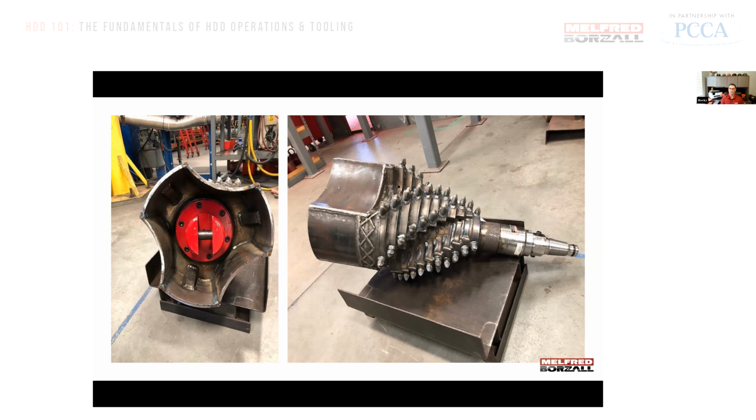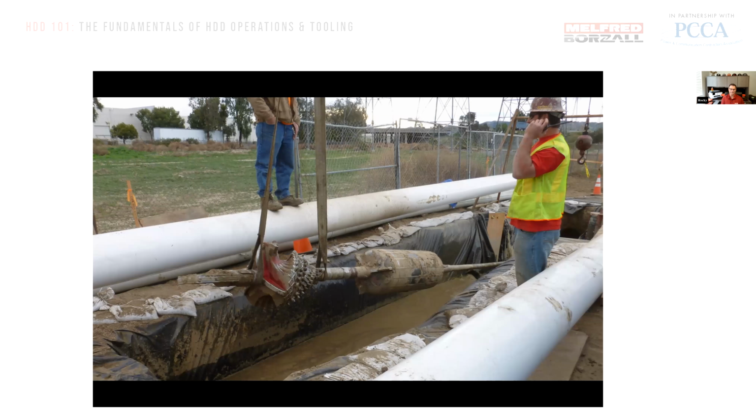Yeah, cobble's very important. You get that product as close as you can to your reamer. So it'd be like the pipe you're pulling would be tucked up inside there. Right. Having a built-in swivel on the reamer is a big deal. Yep. So you're almost there. You have a tool that won't disintegrate from the power of the drill rig. You're able to make a nice clean hole and be productive at it. So what else could there be?